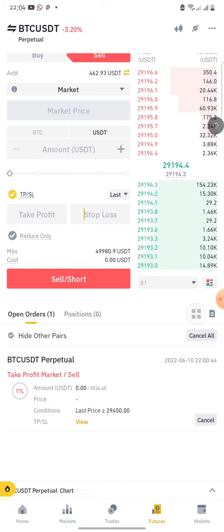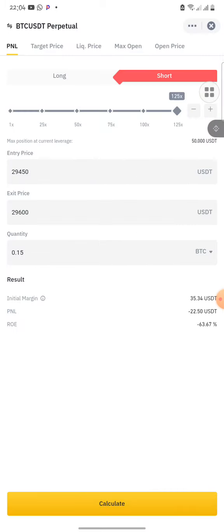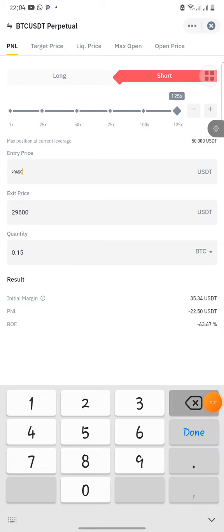Now, if I give you the percentage and you want to cross-check, you can click over here, the top right part of the screen, calculator. It helps you calculate the profit you make from a trade. So now you put your entry price. Our entry price is 29,450. Normally it's blank. I've used it before, that's why you're seeing figures here. Let me just clear everything.